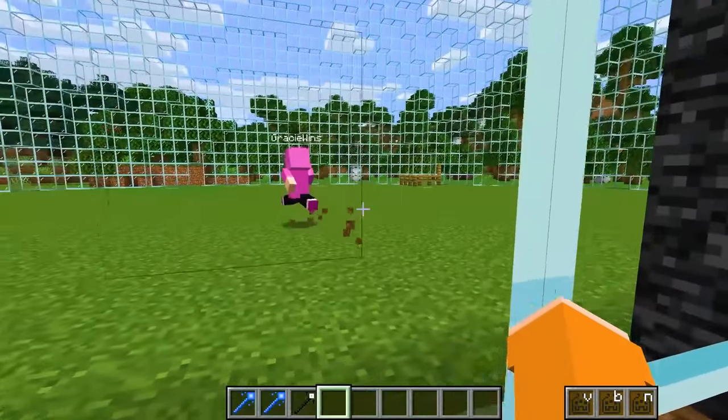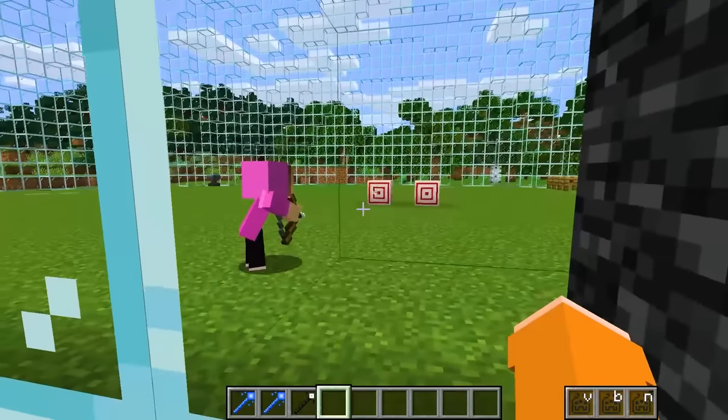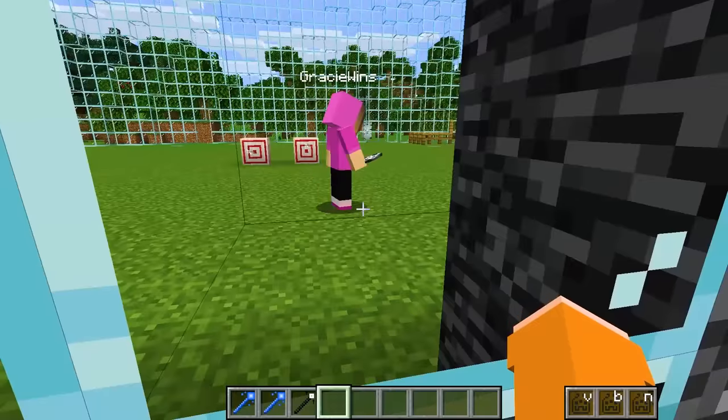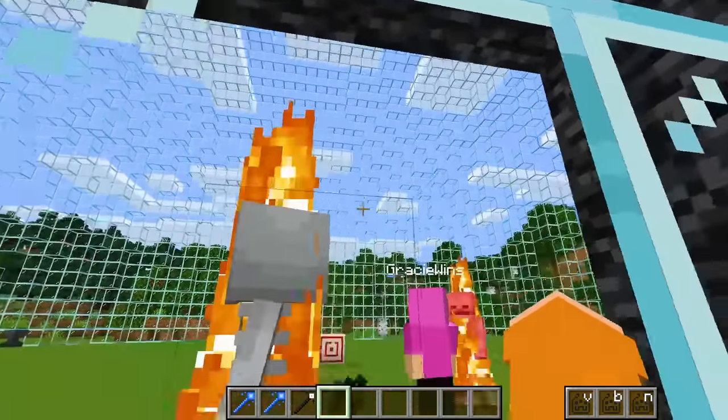She's pulling out a target block? What? How was that useful? And now she's shooting arrows at it? Gracie, what are you doing? Huh. She seems to be practicing her aim, but why would she do that? Wait a second, what is that egg? It looks a bit like a polar bear or something. Wait, no, it's a skeleton, but she forgot to turn it to nighttime.